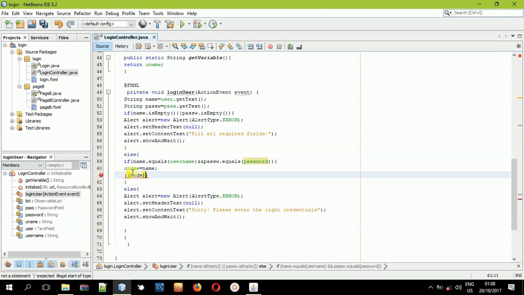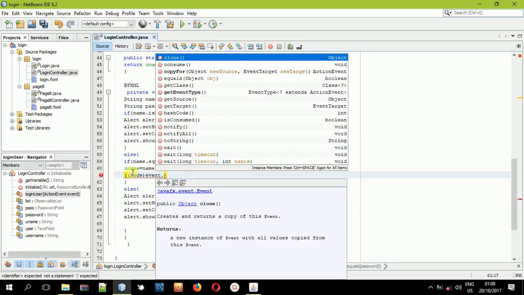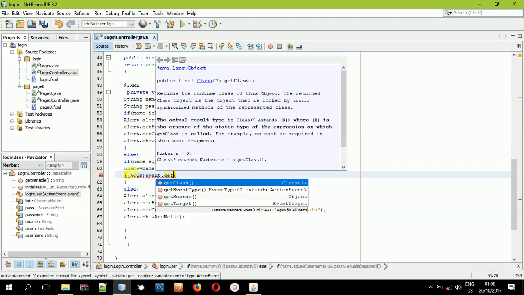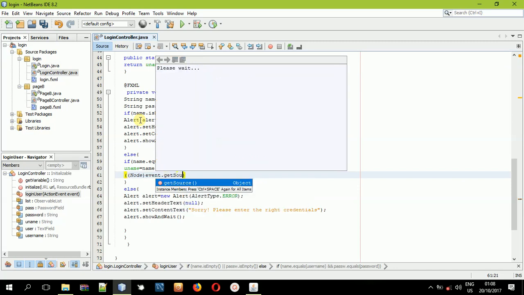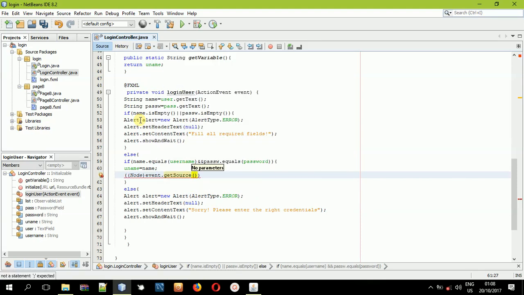I'll show you now. Just type this code. So event.getSource. So the event added. This event is a variable action event. So I'll just extend this code. Let us first type in the code: event, the event added. Now we get the source into brackets. After that, then you add.